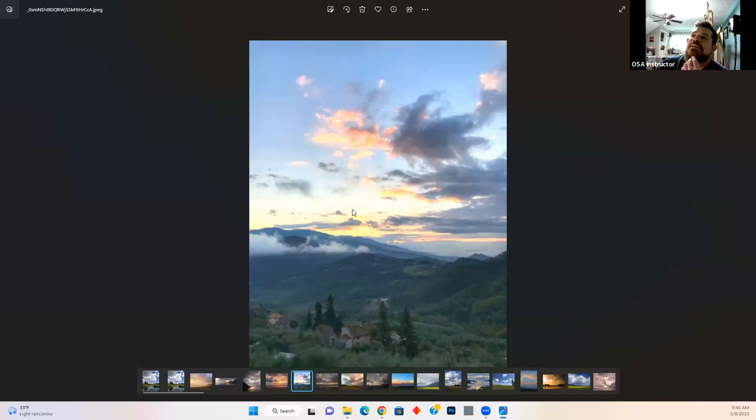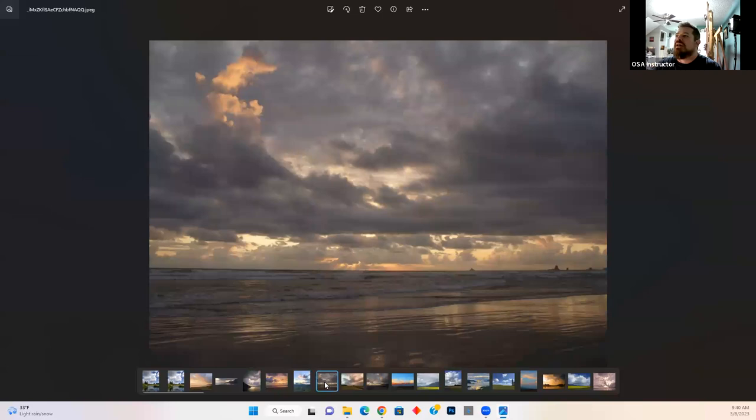And I just really like this design. I like the movement. I like the structure. I love that it almost has a big S curve in it. So that's one I revisit quite often. Another one from Cannon Beach. There's Terrible Tilly again. So I take lots and lots of photos there.